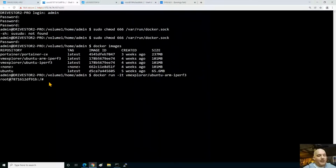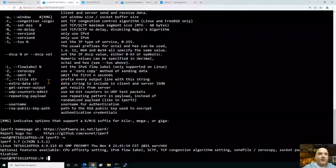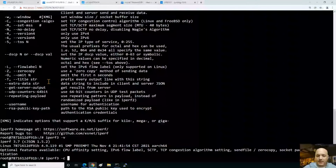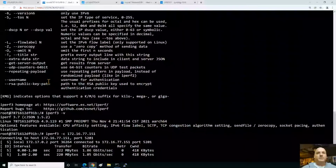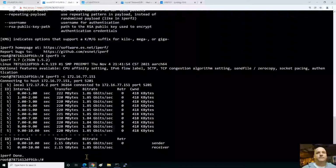Okay, so now it's ready to go, and I can execute the same command. So I could do iperf3 -v to see its version. Okay, it's good, and there it is. All right, so now I do iperf3 -c, and the IP address of that Windows PC. Okay, it's going to start doing its tests. And we can see it's coming back with about 1.8 gigabit per second. Now keep in mind, this is the Drivestor Pro 2. And if we go back and look at that diagram, we recall that it only had a 2.5 gigabit connection. So we're seeing almost 2 gigabits out of it, and that's what we would expect from that.